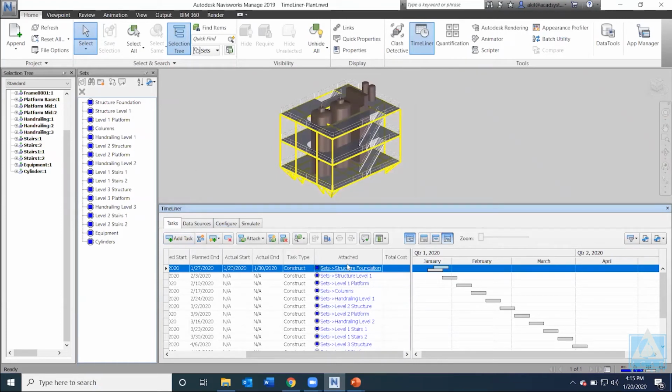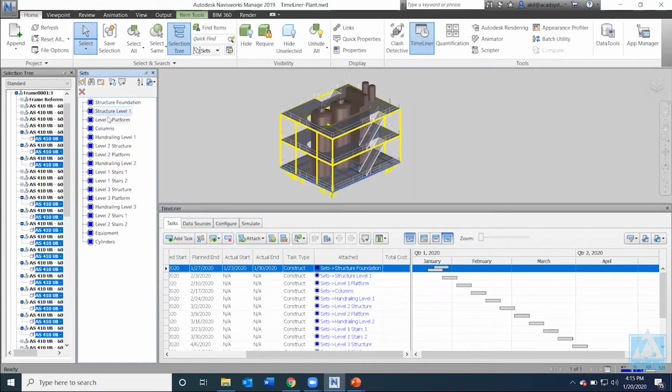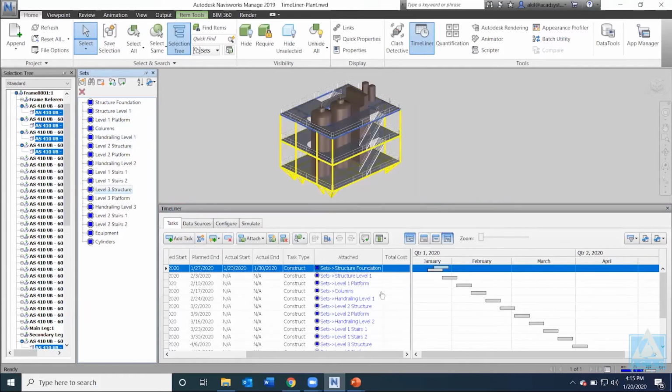In the attached column, you will see all the items that you set here are based on whatever selection sets you chose. Please make sure all the models are attached, because without this you cannot see any simulations or any explode animation and so on. This is very important to see.